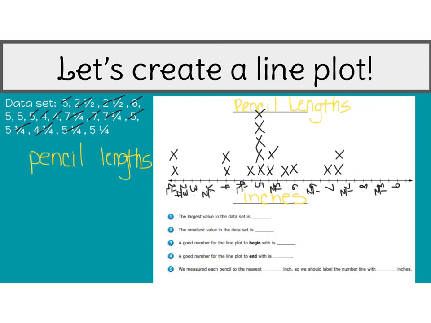Okay, so this is what a line plot would look like with your X's representing your data points. And now we're going to take a look at the questions down below. So number one, the largest value in the data set is. So the fact that we have all of these data points plotted now in the line plot, we can very easily run our eyes down here to see, okay, what was my largest number? My largest number was seven and one fourth. So then we can quickly answer that question. And then we're going to take a look at number two, the smallest value in the data set is. So again, we're going to go down to the smallest value, looks like two and one half.